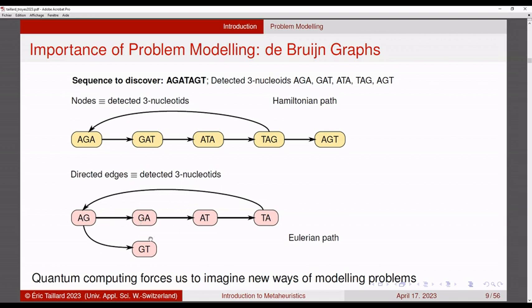And now, in this graph, what you are looking for is an Eulerian path, that is to say, a path using every edge once. And this problem here is simple. It can be solved in linear time, while the other one is closely related to the traveling salesman problem, and that's a difficult one. And now, perhaps, with quantum computing, we'll be forced to imagine other ways to model problem instances.